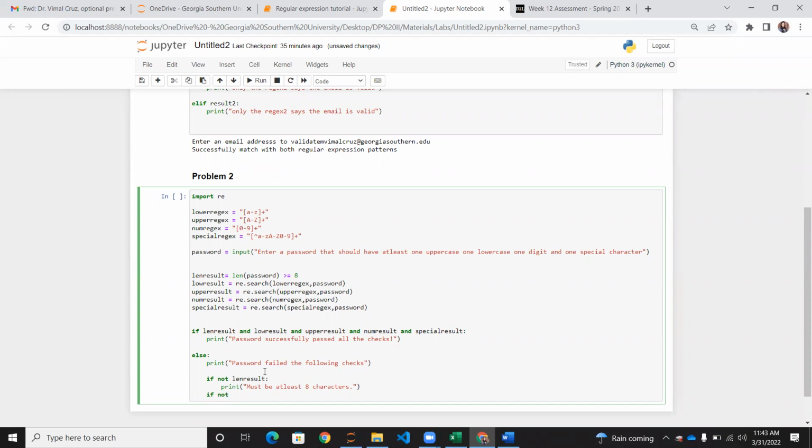If not lower result, print, we're going to say must contain a lowercase character.